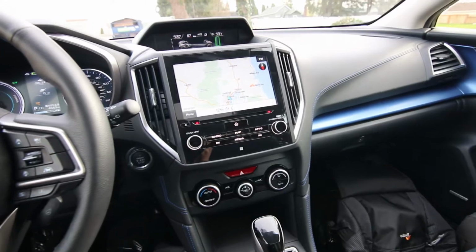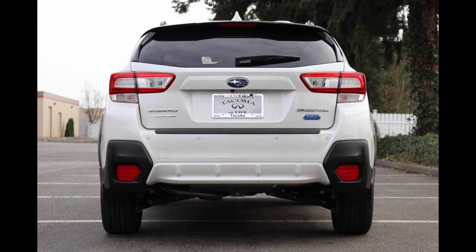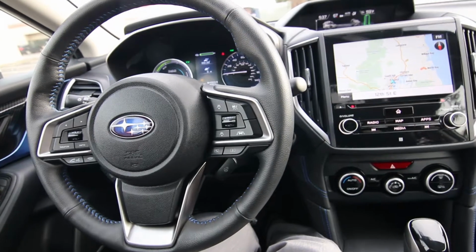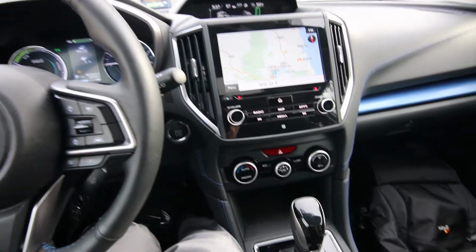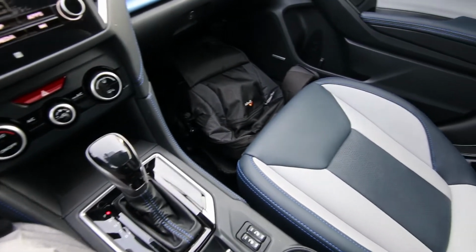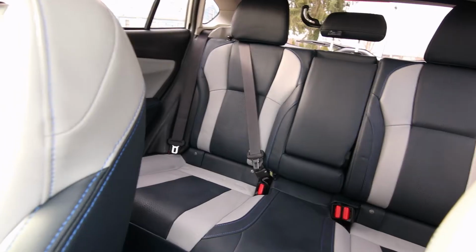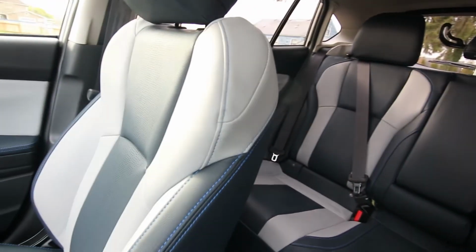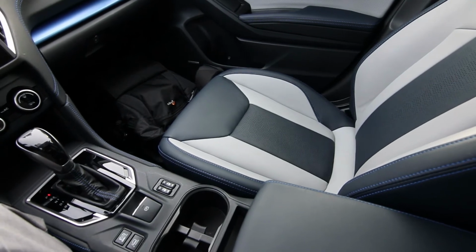It has a battery big enough to travel at highway speeds up to 65 miles an hour, just under electric power. It's a small electric motor, so the cool thing is if you do need more thrust, if you press a little bit more into that gas for more acceleration, it'll automatically fire up the gas engine to give you the full 148 horsepower that this Crosstrek makes, combined with the electric motor. So really cool system. When you deplete the battery, then it will just be a regular hybrid vehicle with a combined EPA rating of about 35 miles per gallon, which is still better than the regular gas only Crosstrek, which I think is about 5 or 6 miles per gallon less than that.